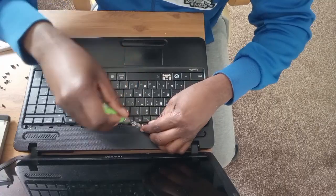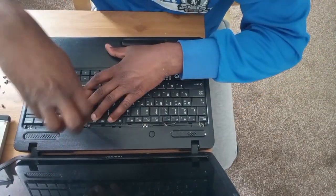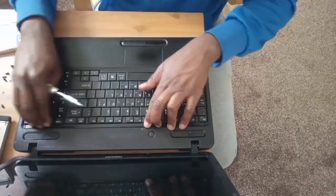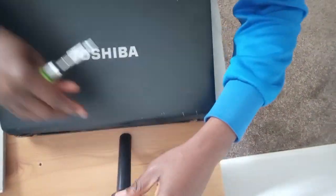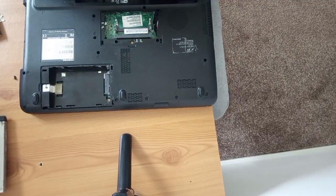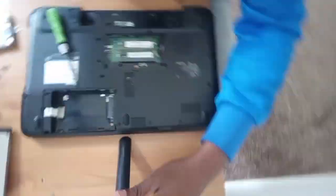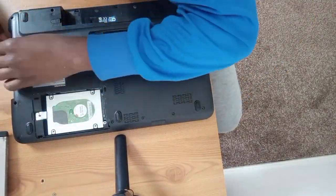I'm just hoping all this effort will not be in vain. It's been more than an hour opening it, drying it, and then fixing it all back again. So let's see if it will work. I'm finished with the top part. So now let's connect the hard disk and the RAM. So I've put back the RAM.